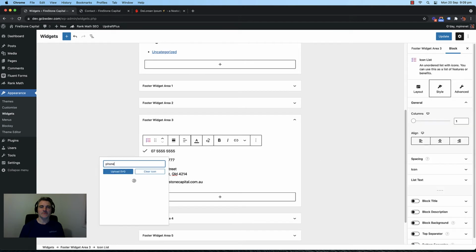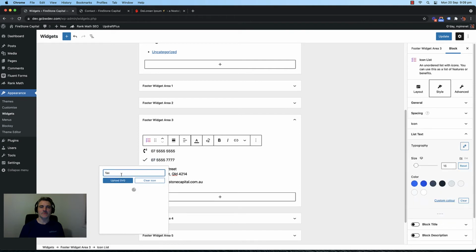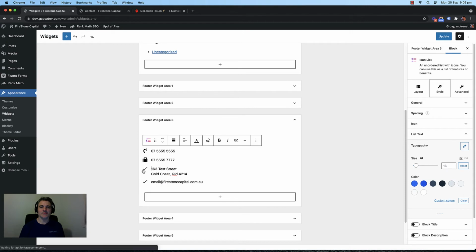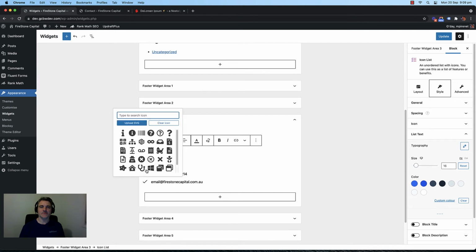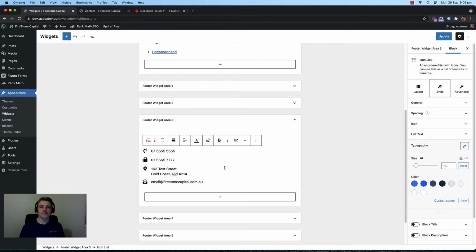So we've got phone, change that to that. This is going to be fax, just like what we did before, this one's going to be map marker, and this one's going to be envelope. We used that one before, didn't we?